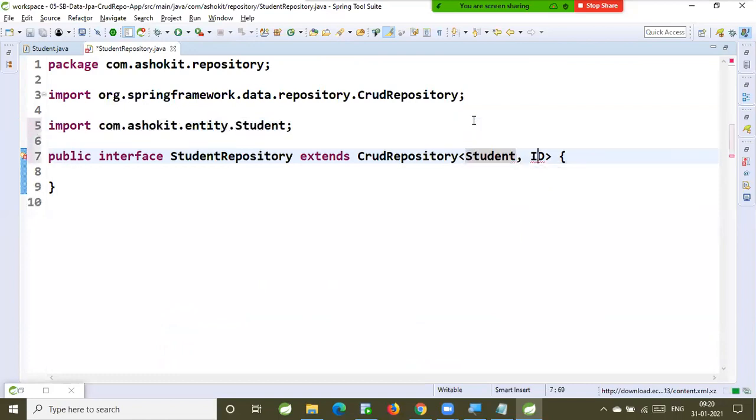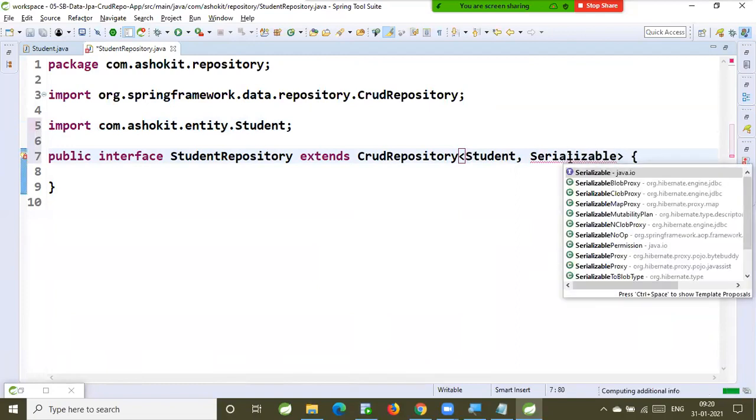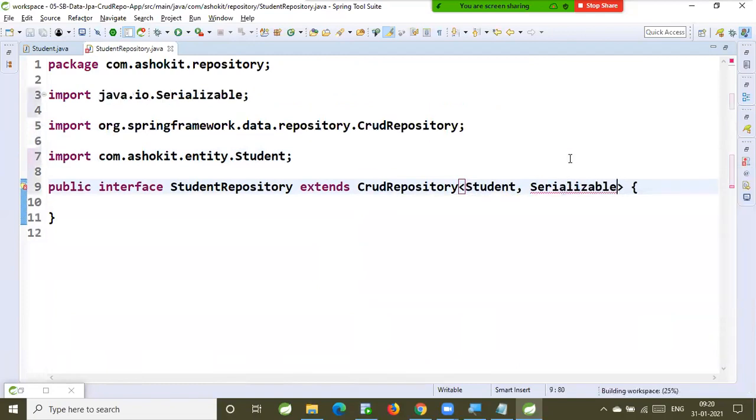Now, what is the data type of the primary key? Integer. You can represent the global format as Serializable. Serializable represents an object. It supports any type of data. It can be a double, it can be a float, or it can be a string, whatever the type of data that can be represented by using Serializable. Now, so this is our data JPA repository.